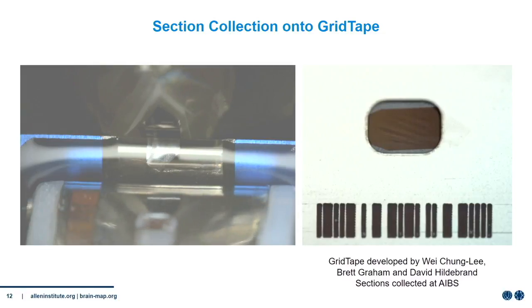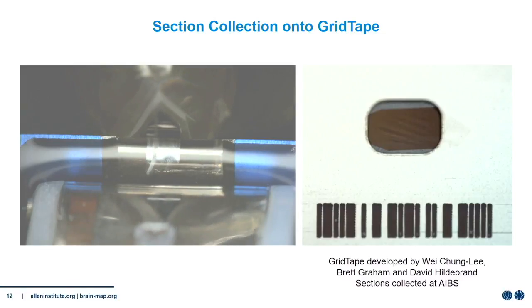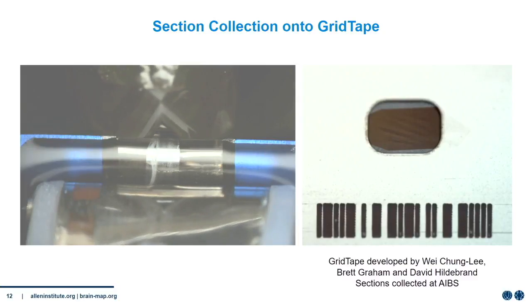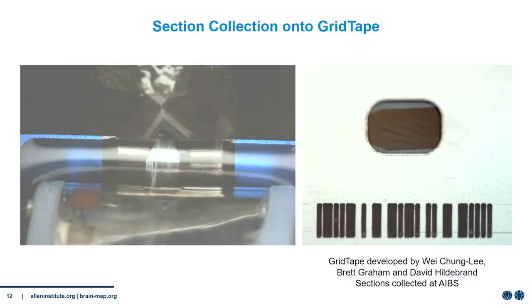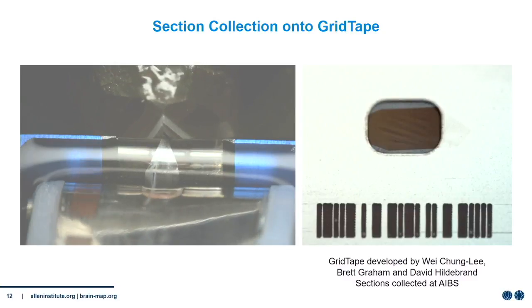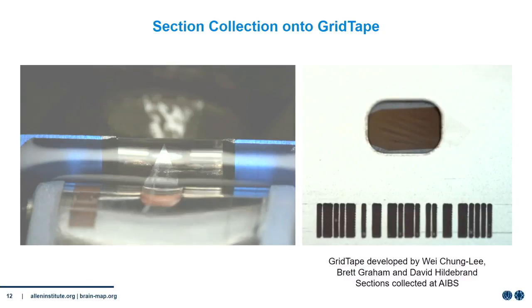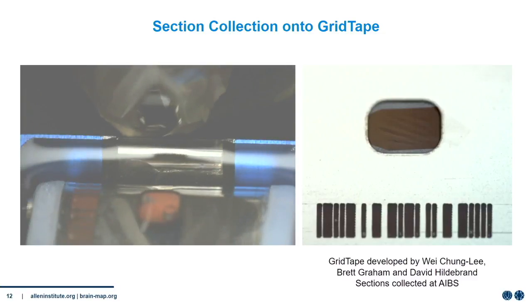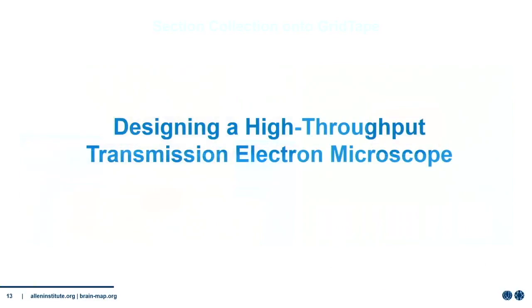And so this scales obviously much better to larger volumes, and it gives us the additional advantage that instead of placing one sample in a microscope at a time, we can place a tape with 5,000 samples in that microscope, which obviously helps with the imaging later on. But in order to accommodate this kind of tape, we have to make a lot of modifications to our microscope, and Derek is going to talk about that.